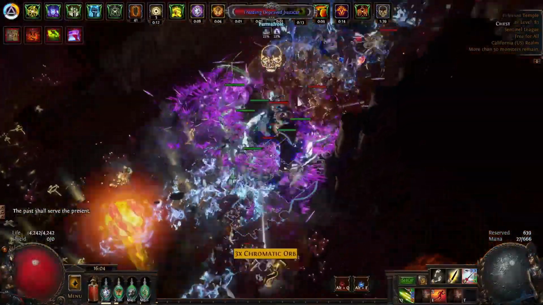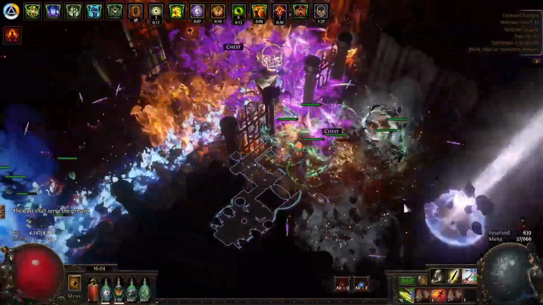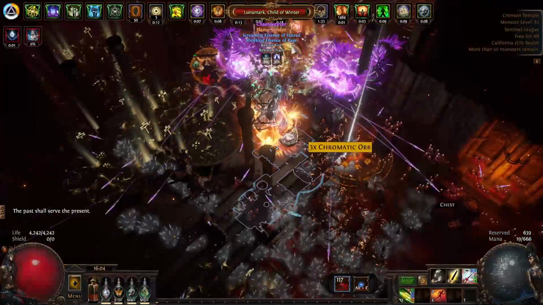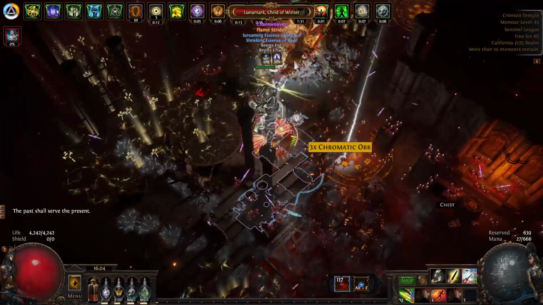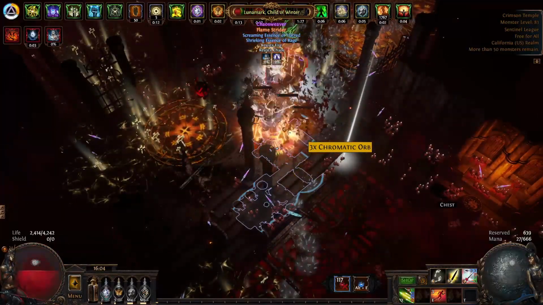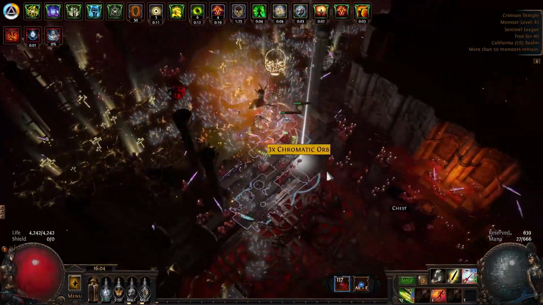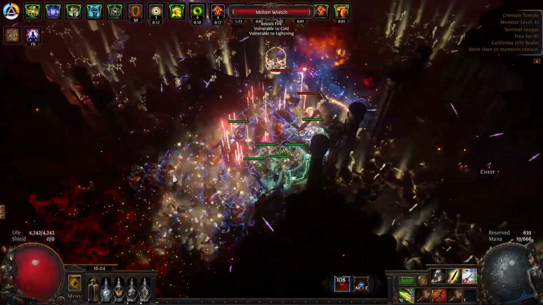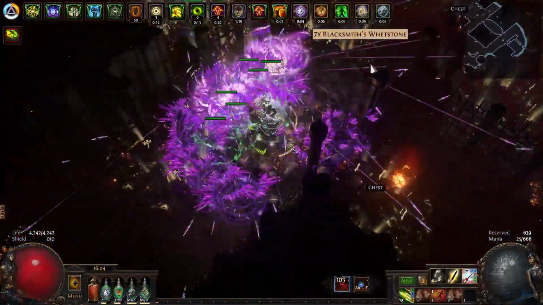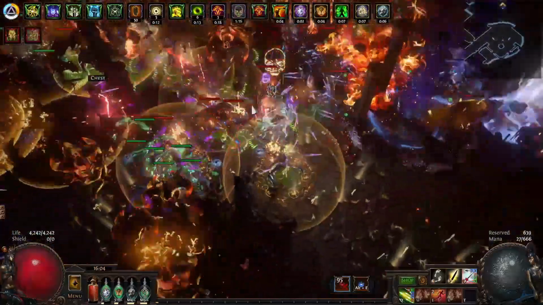Today we're going to get into the early mapping strat I used to build up my currency as soon as I got back into the game. If you guys are curious about where I've been, go check the last video I made. But yeah, we're going to get into early mapping. Basically, you can do the strat once you hit tier 16 maps.